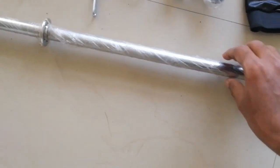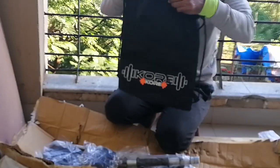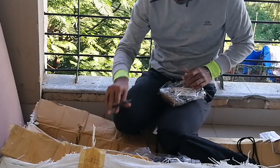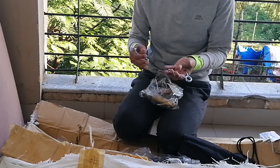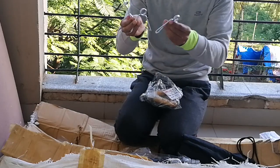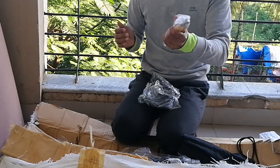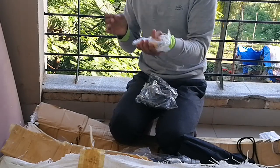Actually this rod is good. Locks are good. 3 locks are there. So 1, 2, 3 locks are there. So keep it here. And 4 of it there. So it's good, but a little cold. It's really good.